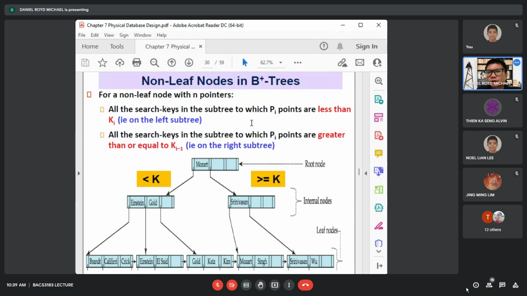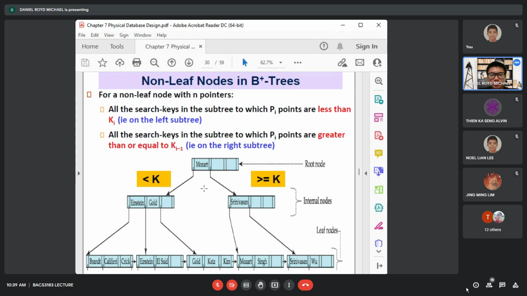Here we look at the non-leaf nodes in the B+ tree. For a non-leaf node with n pointers, all the search keys in the subtree to which P points are less than K, for example the left subtree, and all the search keys in the subtree to which P points are greater than or equal to K, so the right subtree.